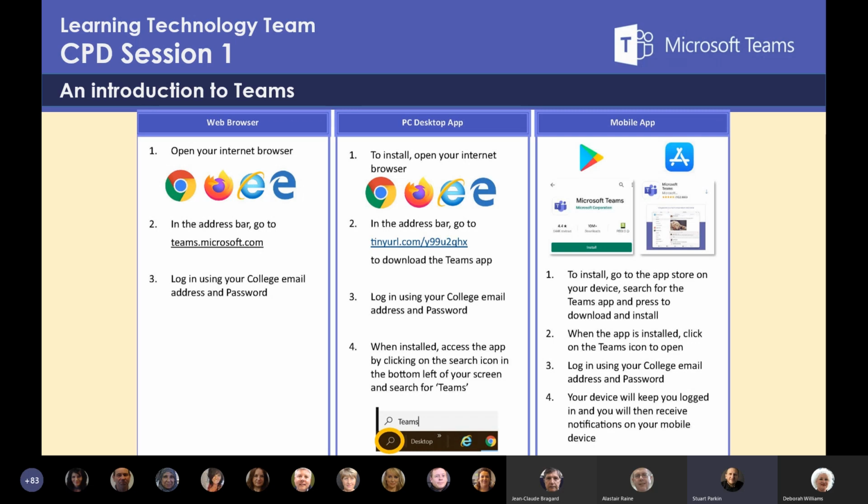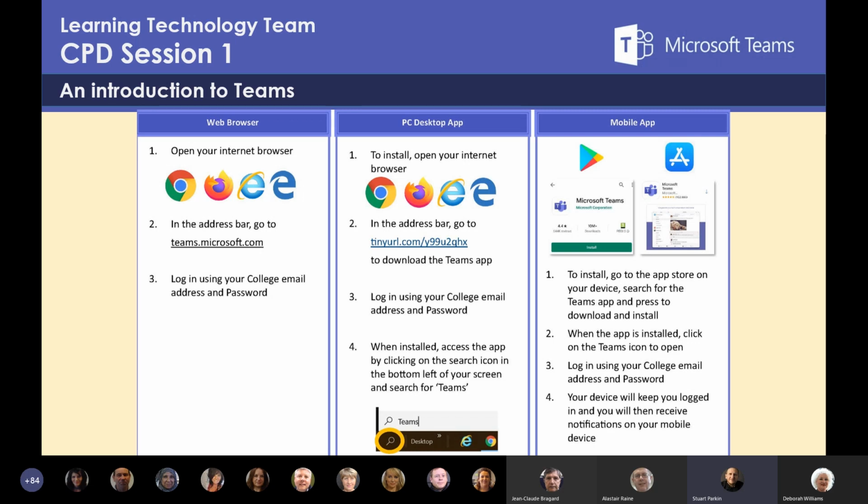There's also a mobile app, as mentioned, for Android and for iOS, for Apple devices, that can be downloaded by yourself and students. A real pro of doing that is you get the notifications through for anything like chats, or any times you've been mentioned in posts and things like that. You get those notifications through like you would if you were on Facebook and things like that. So it's a better way of keeping that communication through Teams if you've got the actual app installed.